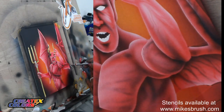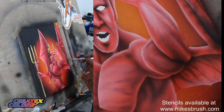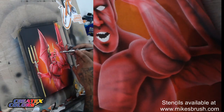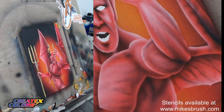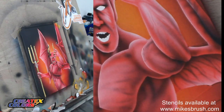Again, just going to come in with the black, kind of reinforce our shading off the bottom, reinforce our muscles, and then maybe just a little bit right here, just where the fingers are in between, and maybe marking off the knuckles there. Bam. Nothing too crazy. I think that's it. I think that looks pretty darn good.